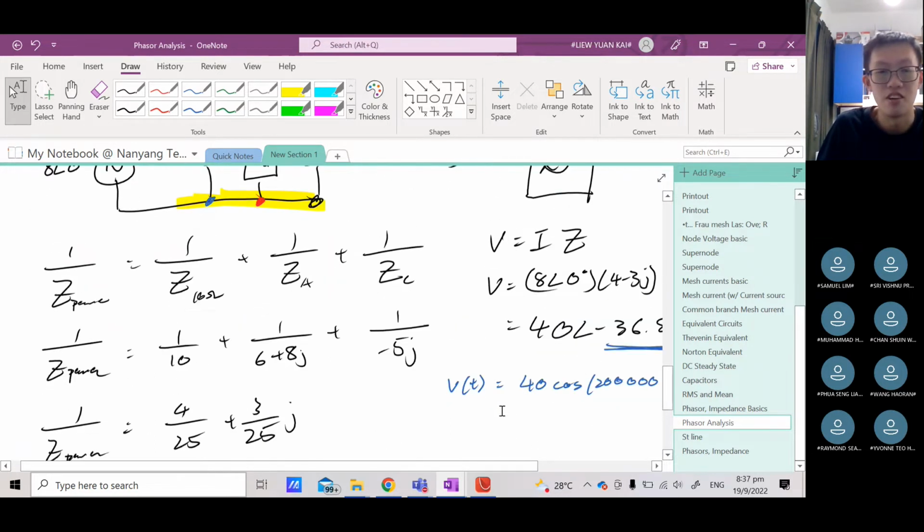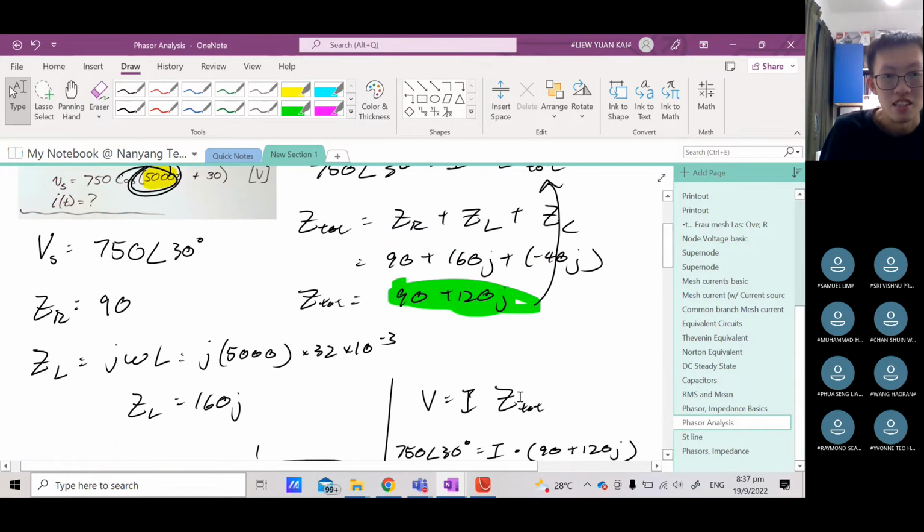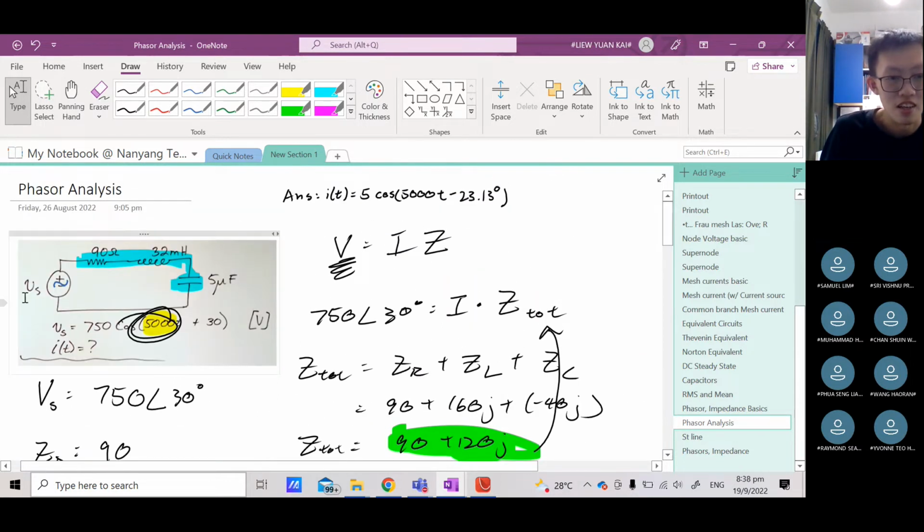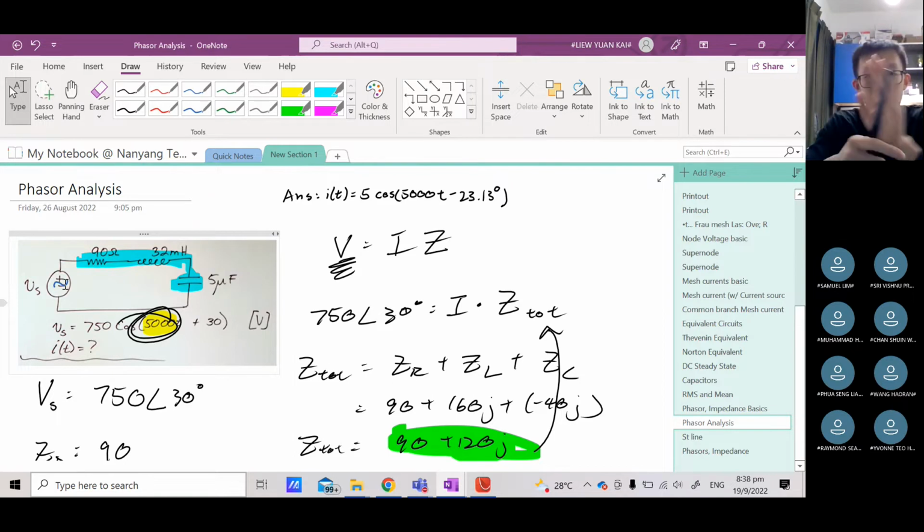So we've covered what we need to cover for today. That is AC analysis. So when you're given an alternating current source, be it an alternating voltage source or alternating current source, you just follow the 3 golden steps. In this case, change everything to complex numbers first. So wherever you see a source, change it to a phasor. Wherever you see resistors, inductors, capacitors, change them to impedance. Okay, so you have to remember all those formulas. The table that I showed you just now, you have to remember that.